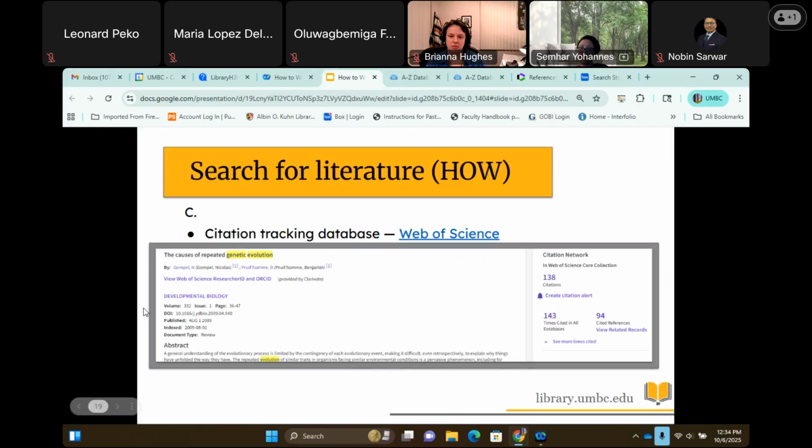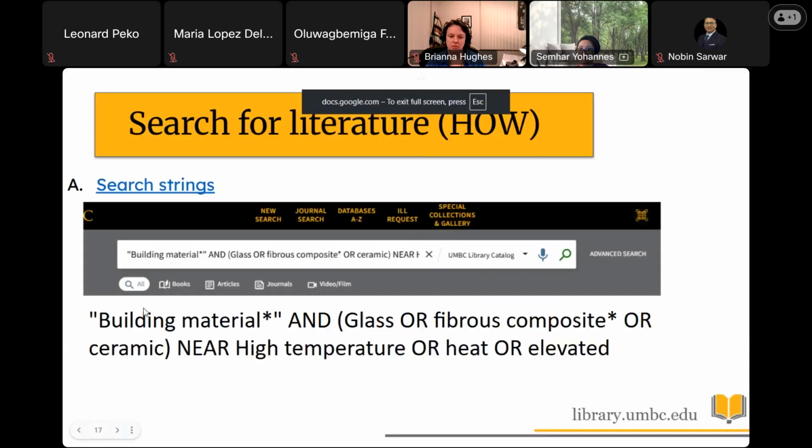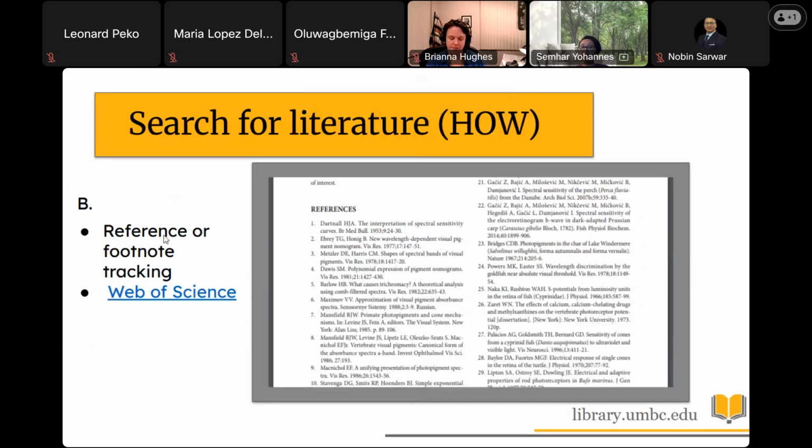So let me just reiterate. There is the building a search query option of searching for literature. There is the reference or footnote tracking, which is where you go all the way to the bottom of an article or citation, identify which citation you're interested in, and track it down.